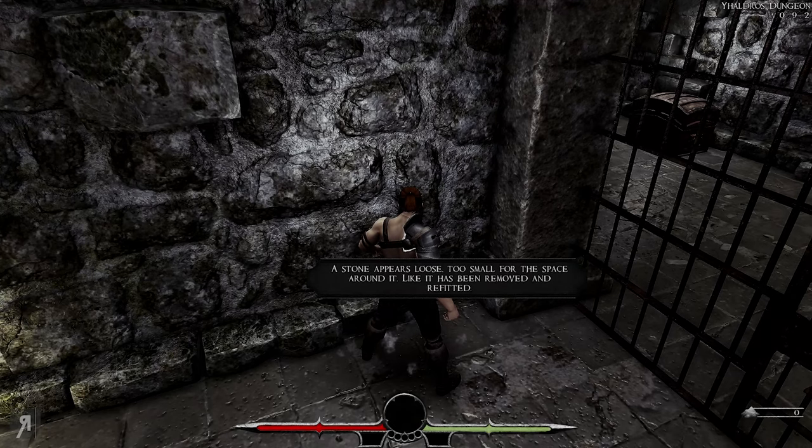A stone appears loose, too small for the space around it, like it has been removed and refitted.